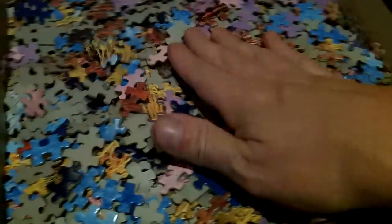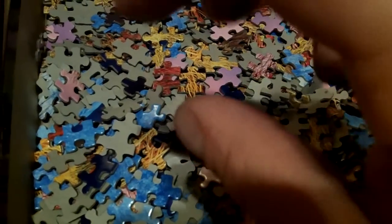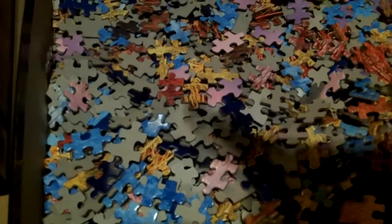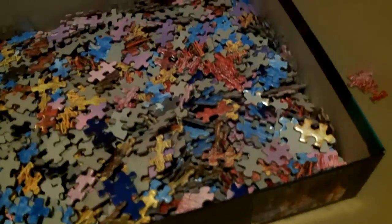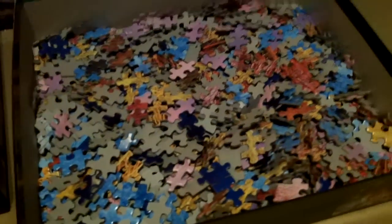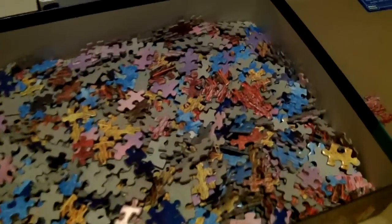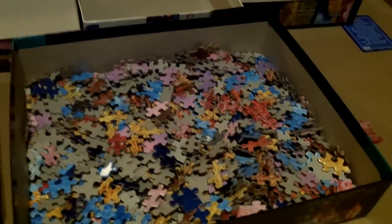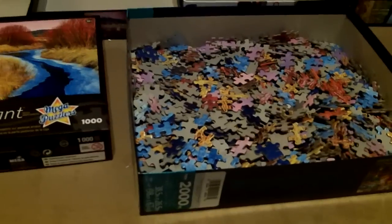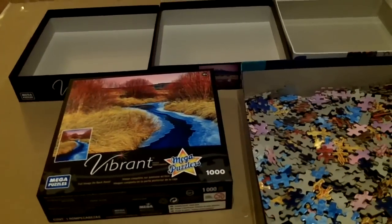Different puzzles are different. A lot of them have different kinds of pieces, and some of them will be really easy. You have a tall one, real skinny, then you have little square ones. Tall, skinny ones go up and down, the square ones go this way, and then they alternate. So anyway, I'm going to get to sorting this. It usually takes me about a half hour, 45 minutes or so, because I kind of watch TV and check my computer while I'm doing it. So anyway, I'll be back after it's sorted.